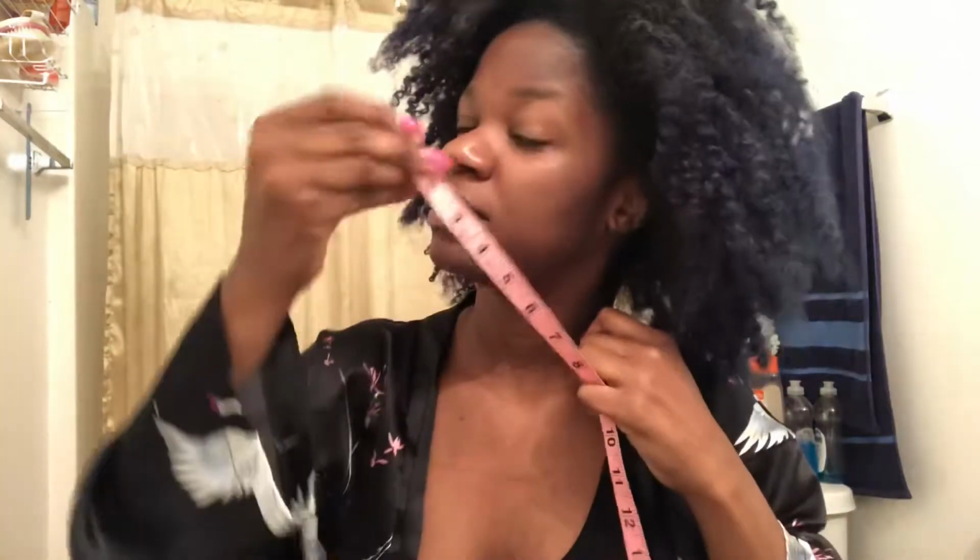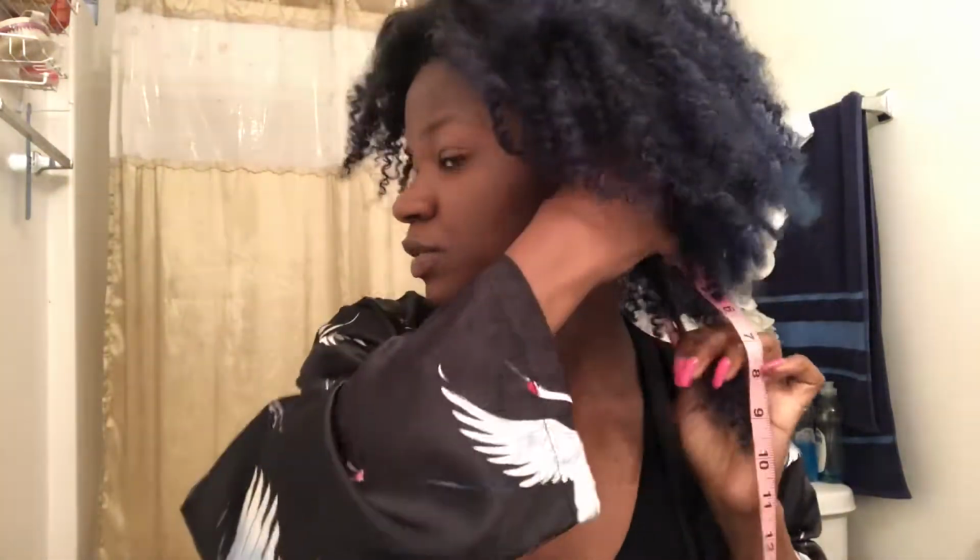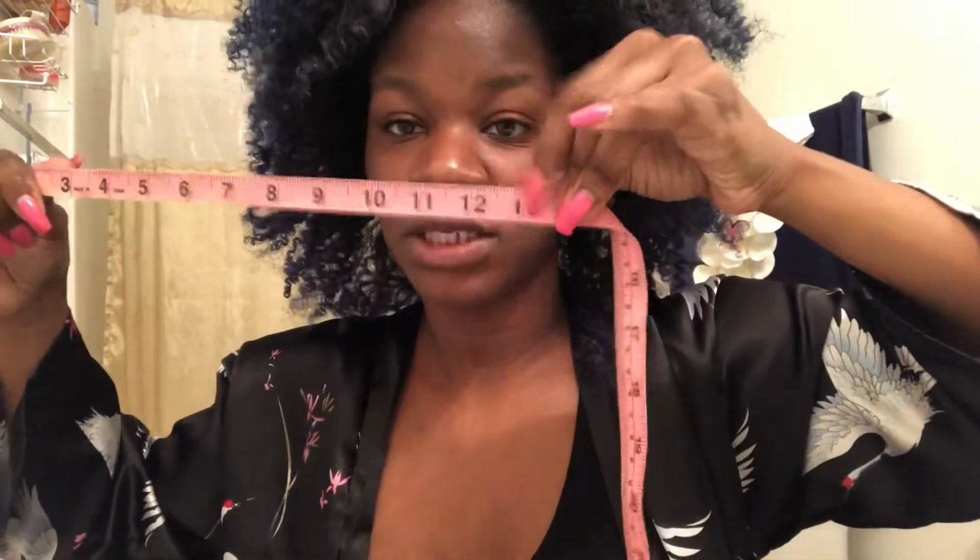And I always take the same pieces of hair so that I can see where I'm at, to pull that down. Let me get my little measuring tape. So we're at 13 inches in the back. So my hair grew an inch this month.